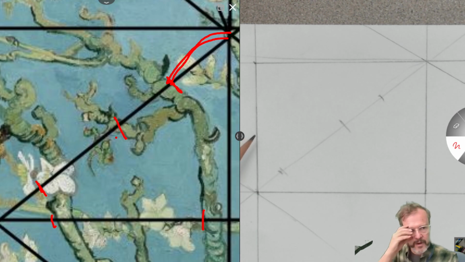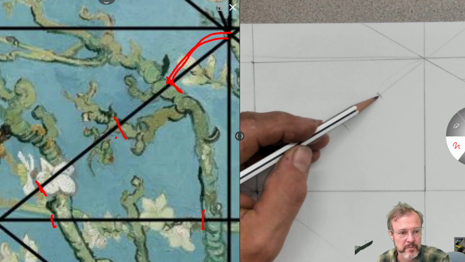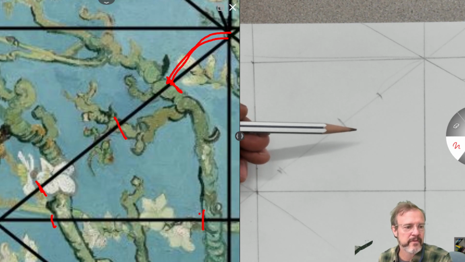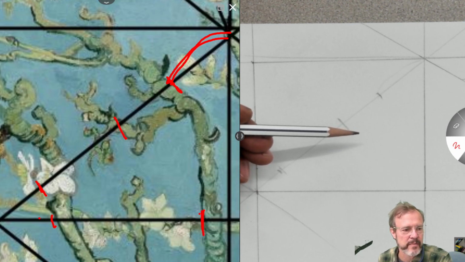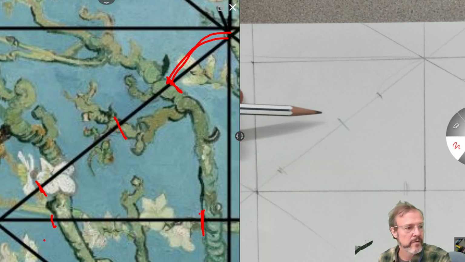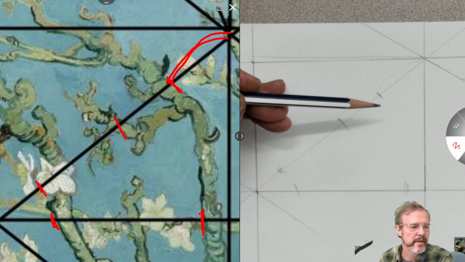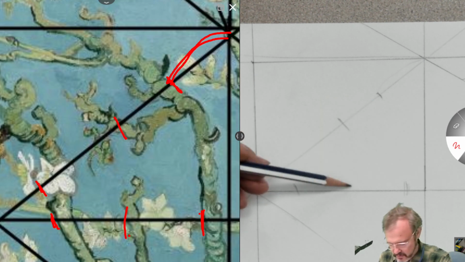I have wet erase markers that you can use. You can actually draw on the screens if it helps you. This intersection here is only about 1/8 of the way across here. This intersection is a little less than a quarter of the way here, and it kind of aligns with this one. This point here is sort of in the middle.